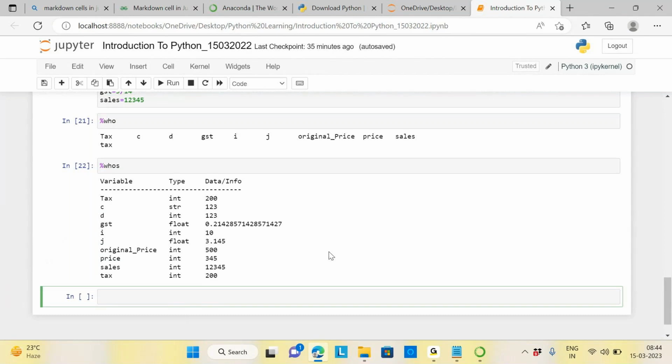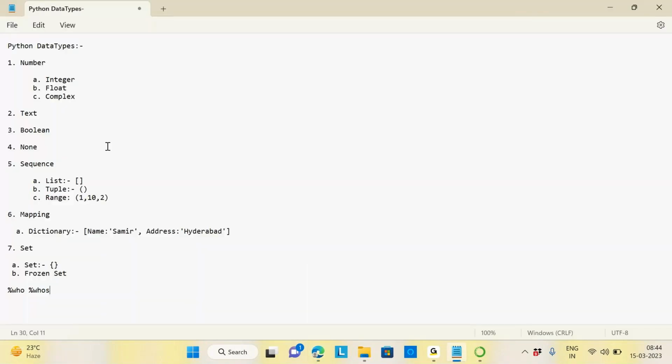The data types and variables, the lists, everything you mentioned, like sequence, mapping. No, this is only for Python. Whatever editor we can use, but this command, only in Jupyter. Correct. That's correct. Only this command I'm talking about is for the Jupyter notebook only.